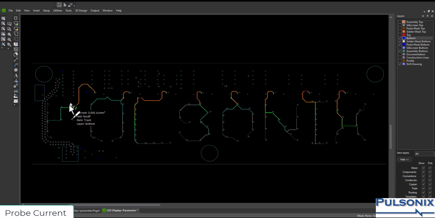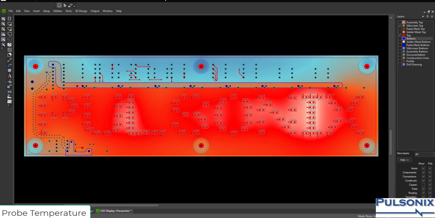Display the current density using the probe and a head-up display. Display the temperature using the probe and a head-up display. I will show you for the top and the bottom layer.